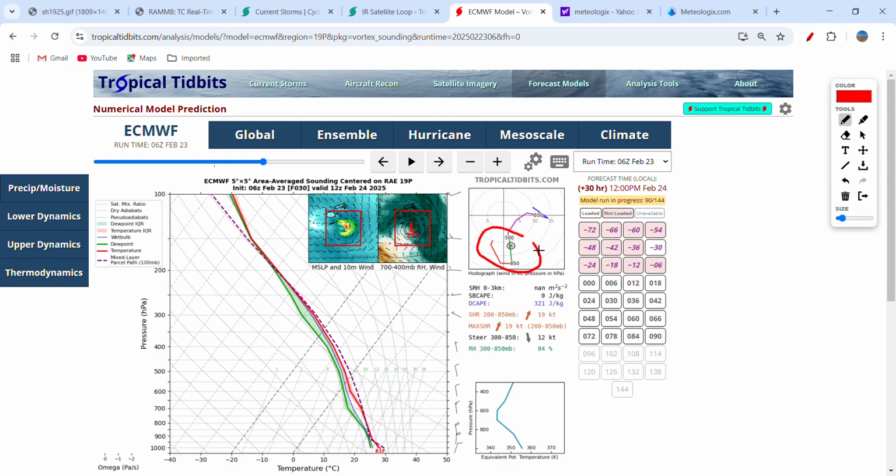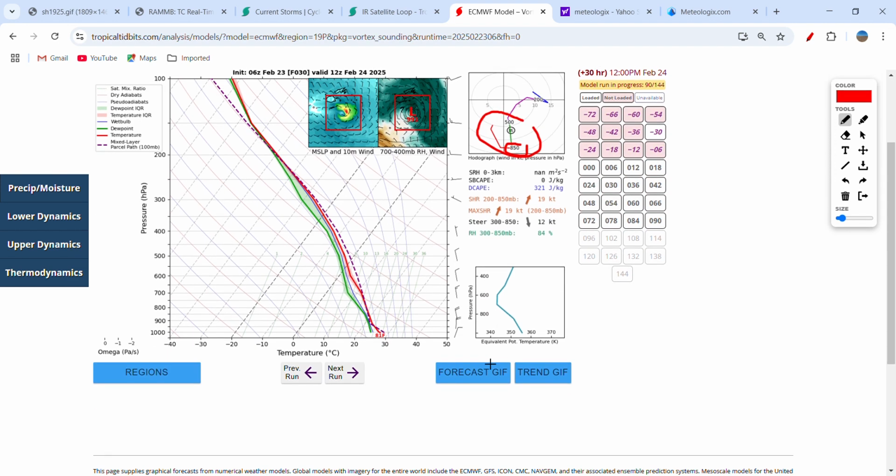Again, a very similar kind of profile to what the GFS suggested. We've got 20 knots, 25 knots, sorry, 22 knots-ish of the 850 millibar flow. That's the low-level flow. It's quite southerly strong. But then, obviously, when we get into mid-levels, it starts coming back down and aligns more with the motion vector of the storm. And then the upper-level winds aren't too detrimental, even if they ended up being even much worse. The main area of interest is the low-level, mid-level flow that we have, and again, it's not too bad. It's fairly alright. The profile is for the most part southerly, with a bit of a westerly flow in the upper levels.